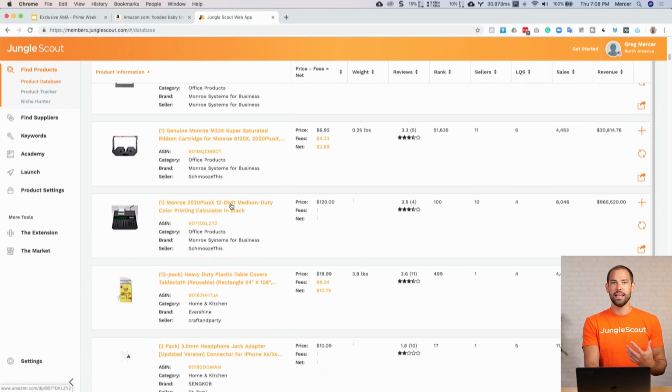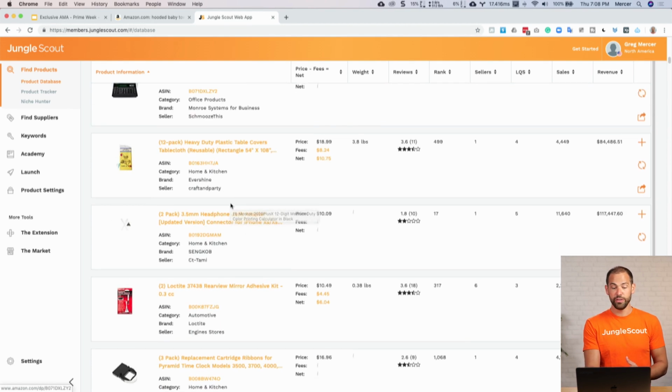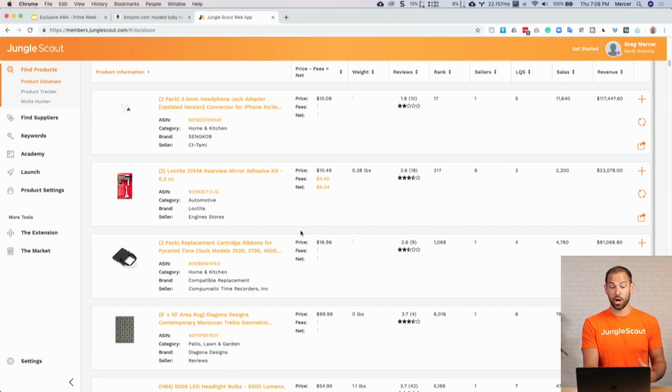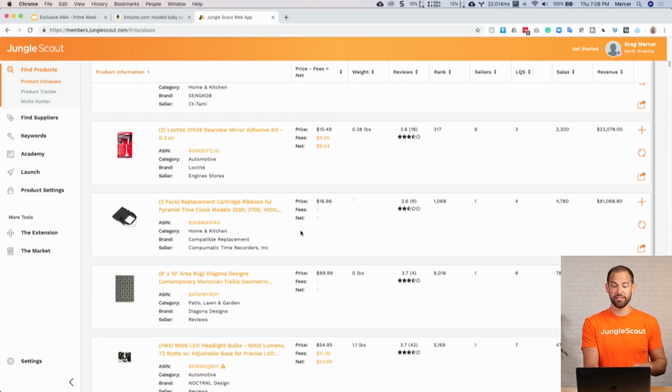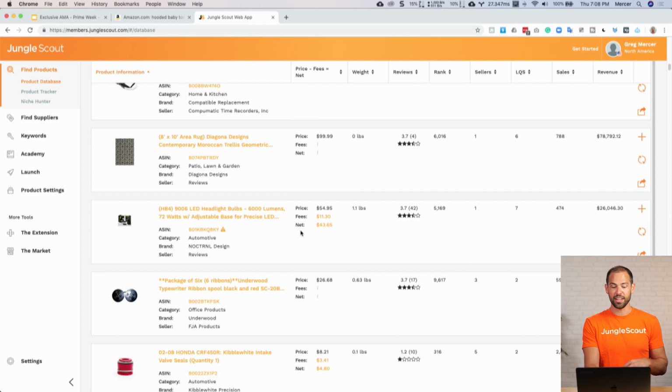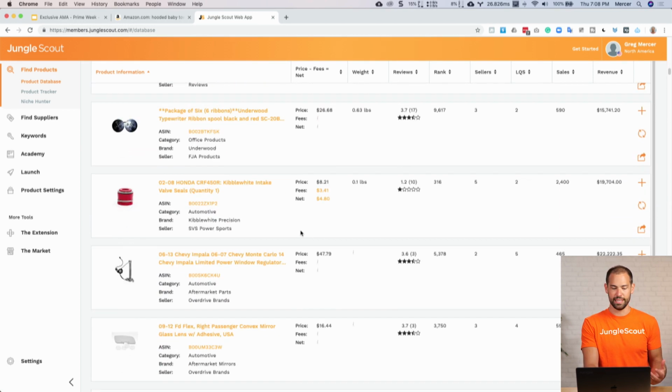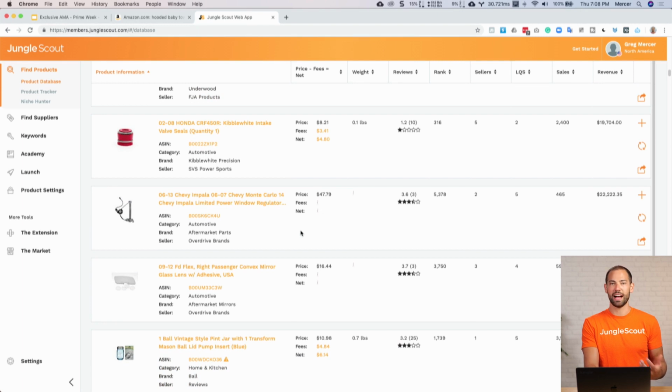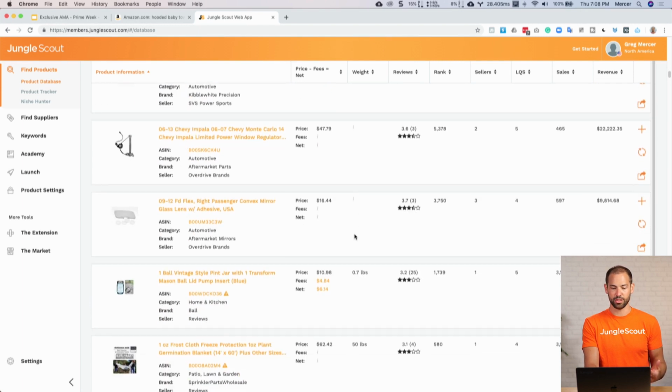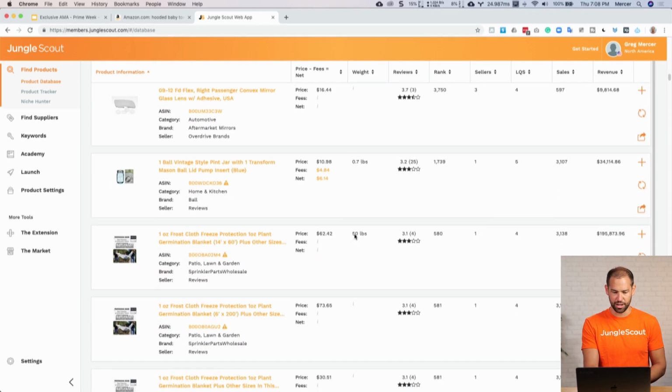You can see that in here, there's quite a few kind of obscure type products. And if you're just sitting in your office trying to think up product ideas, it's very difficult to do. And that's what's so great about this: instead of sitting around your office trying to think of these different ideas, you can go in here and find a bunch of these ideas that really help spark your imagination.